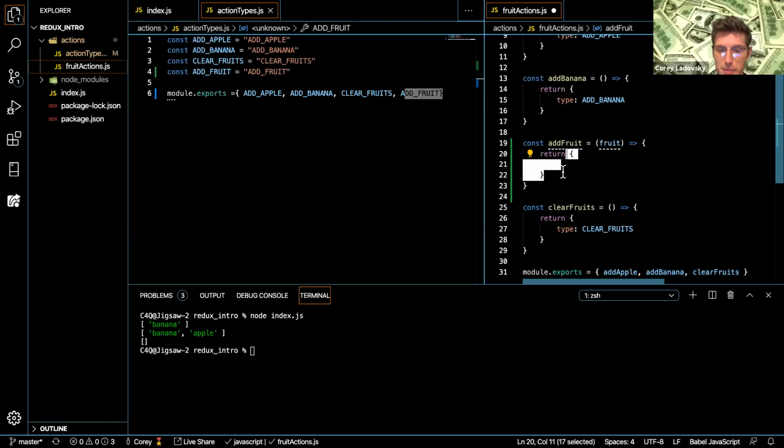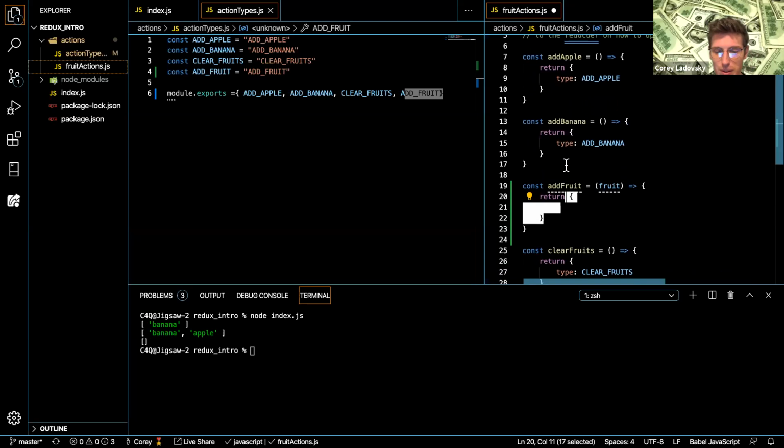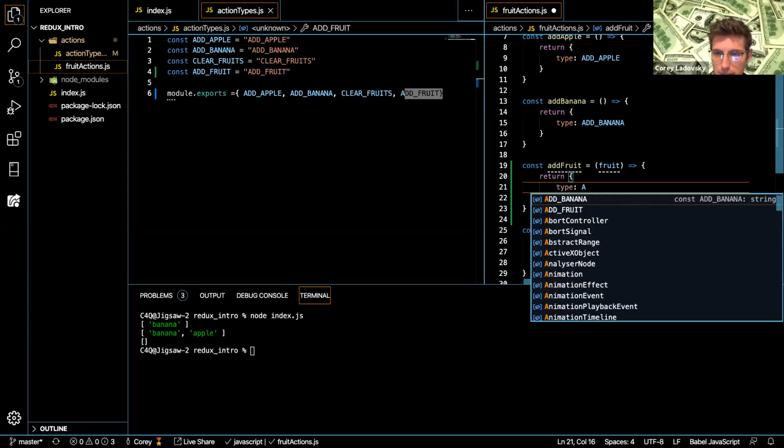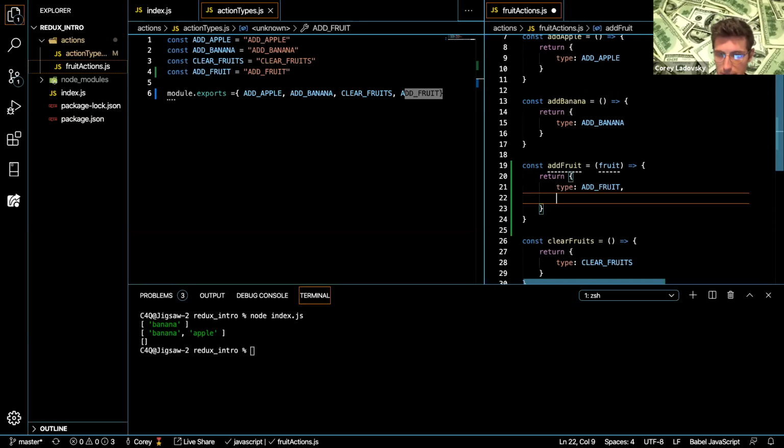Remember what these types of functions are called too, right? These functions are called action creators. Their sole purpose is to create an action. An action is an object with a type property. So for this case, we'll say add fruit. And then do we need to pass anything else in here?